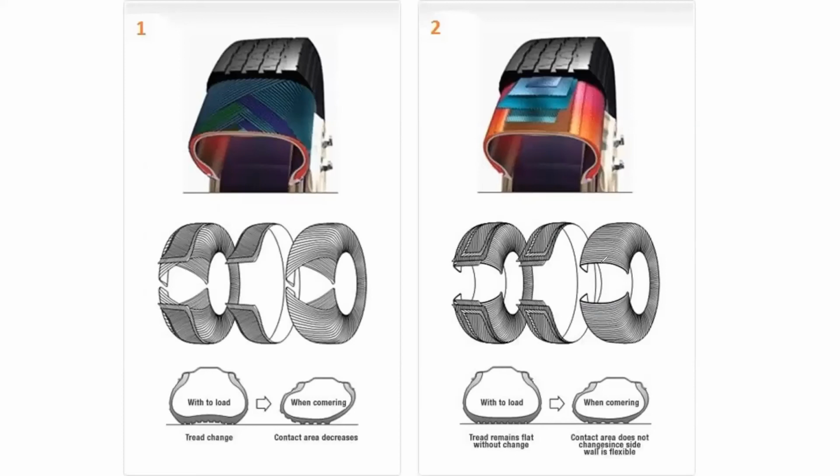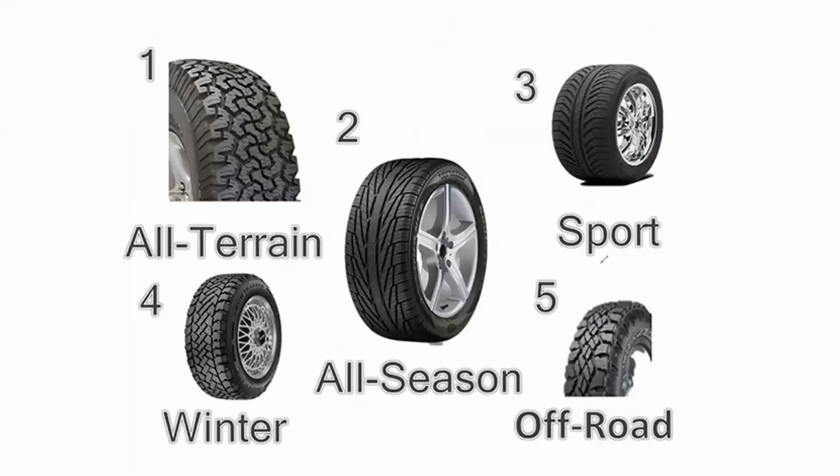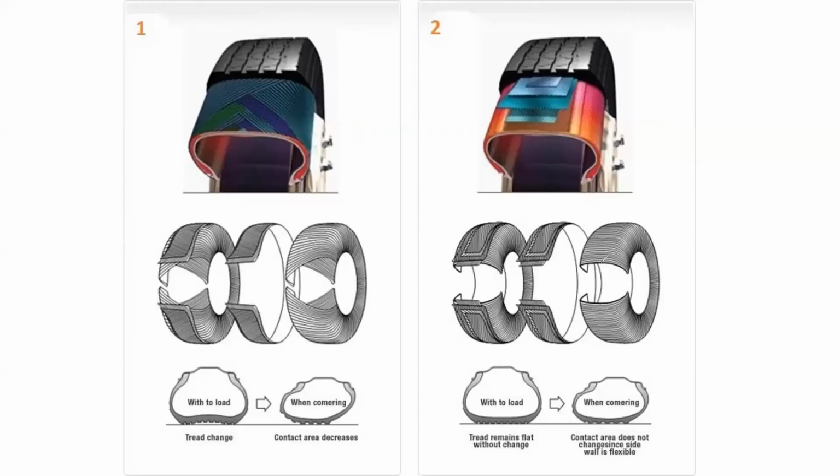So when we come to the tire dynamics part, the most important thing is how well the tire is supporting the weight of the vehicle. There were two types of tires used. We had something called bias ply and radial ply. So the problem with bias ply and radial ply tires, right?